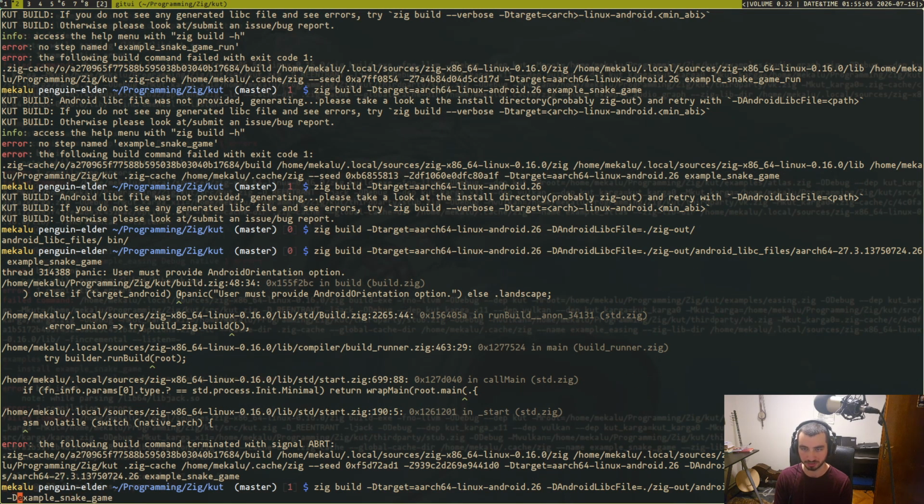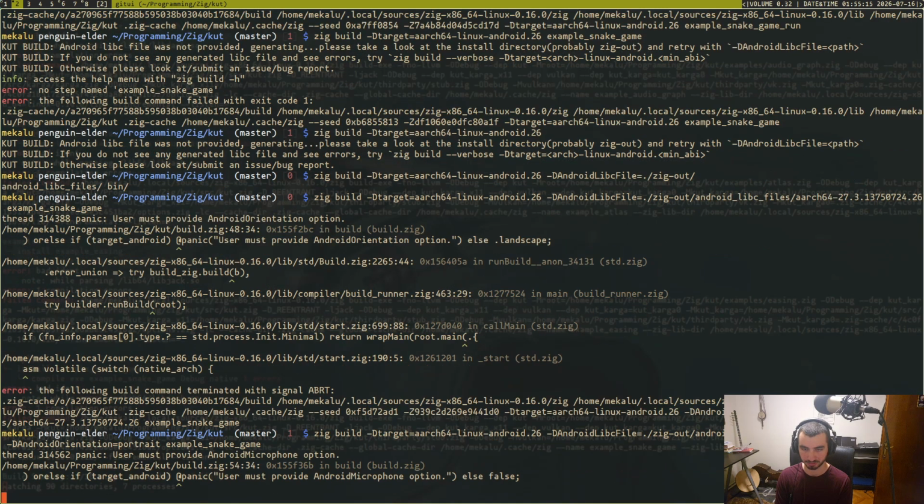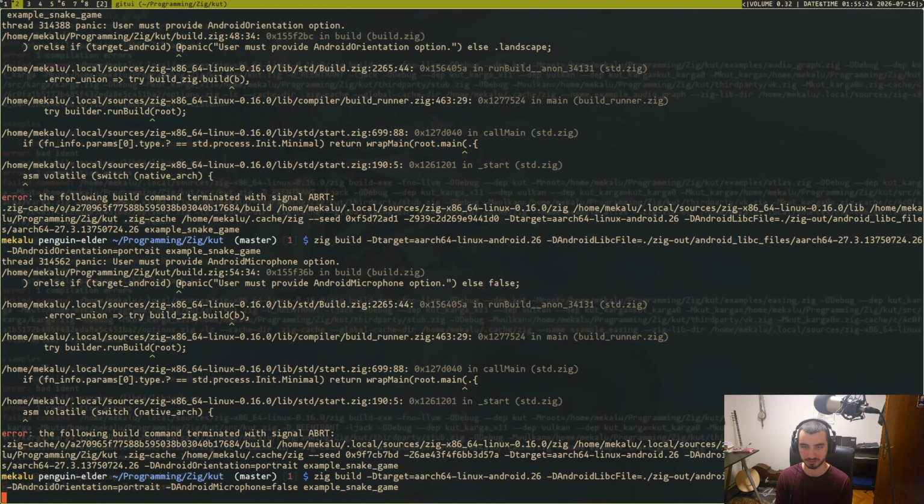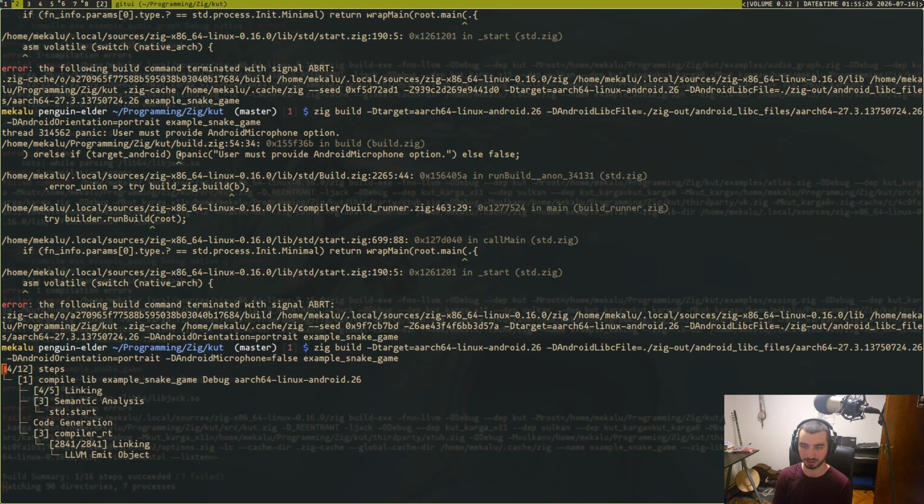There's the Android orientation. This is portrait. Dash the Android microphone. It's false. Okay, it does seem to be compiling now.